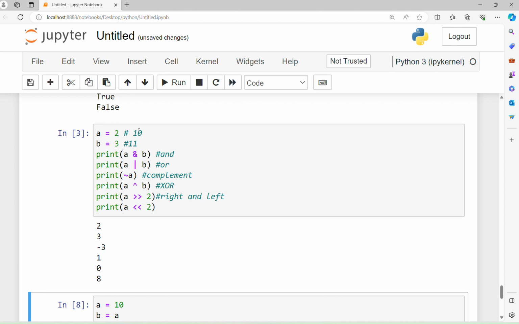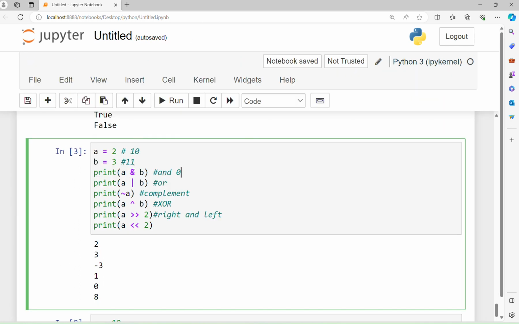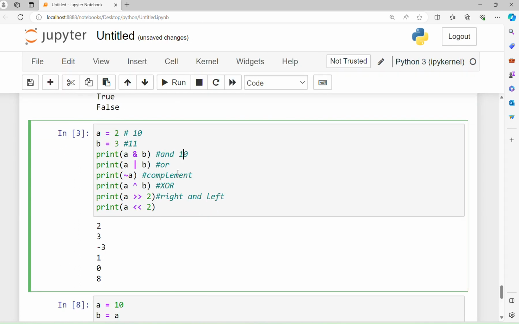AND means if both the values are true, then it will give you a true result. Again, it sounds similar to the logical AND operator, but it works on bits. So here in this case, 0 and 1 will give you 0. And 1 and 1 will give you the result as 1. So the result will be 1, 0, which is equivalent to 2.